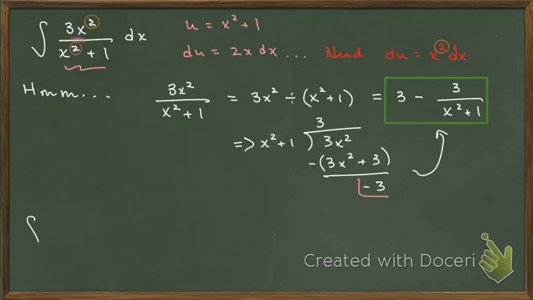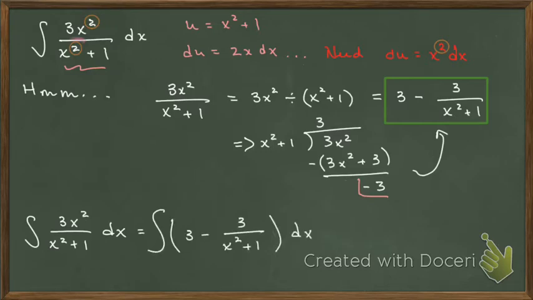So I rewrite my integral here. 3x squared divided by x squared plus 1 dx is exactly the same as the integral of 3 minus the quantity 3 divided by x squared plus 1. I can integrate 3 very easily. That's, of course, 3x. And I notice then the integral of that second expression is the integral we already found, right? That's that arctangent. 3x minus 3 arctangent of x over 1, or just x, plus c. Awesome. Cool.